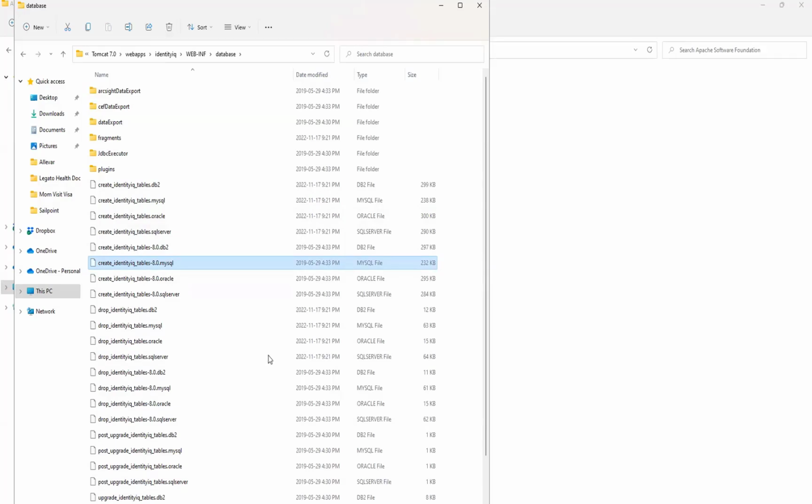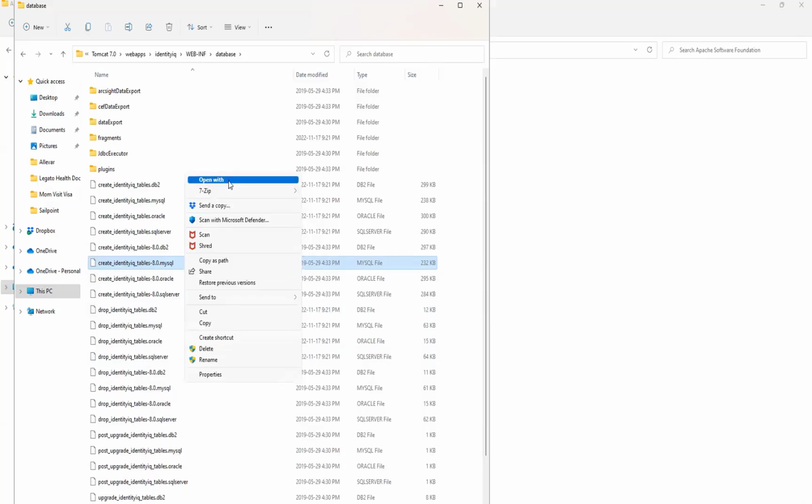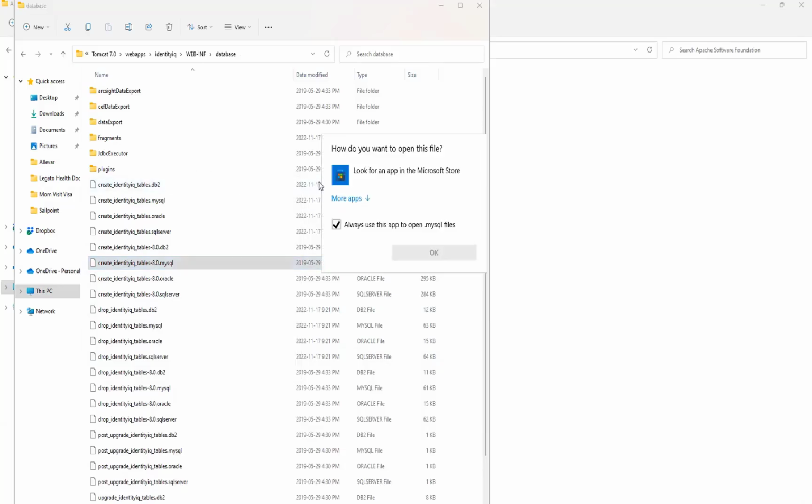All the details will be stored there, so we need to create the database, and inside that we are supposed to create tables, each and everything. So let me open this file. Do you have Notepad++? Okay, no problem, open with Notepad, Notepad only.